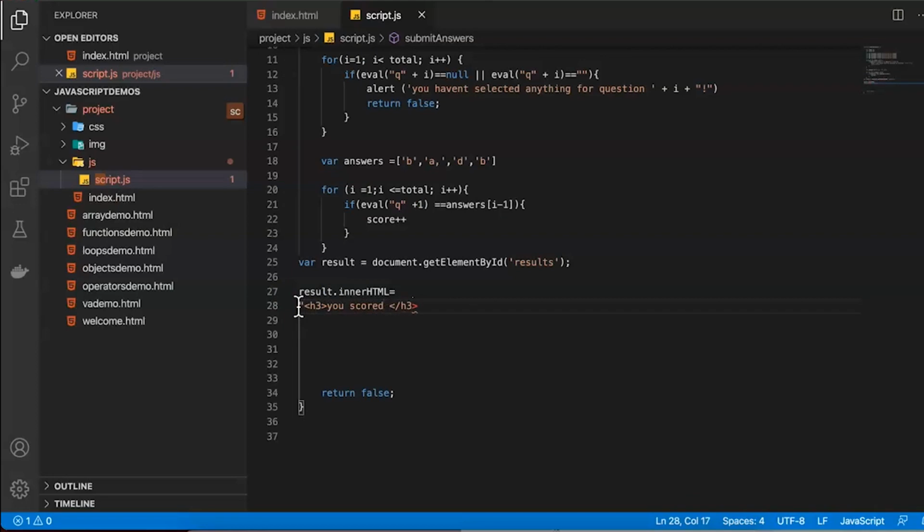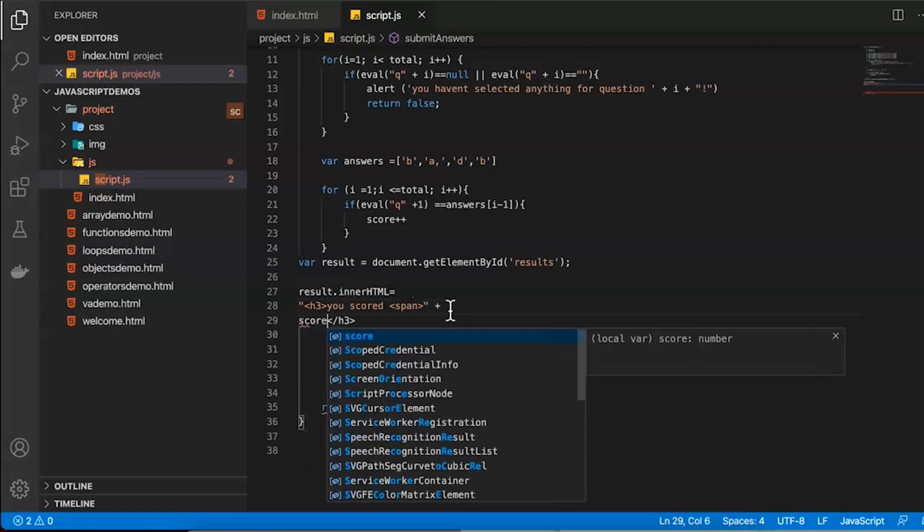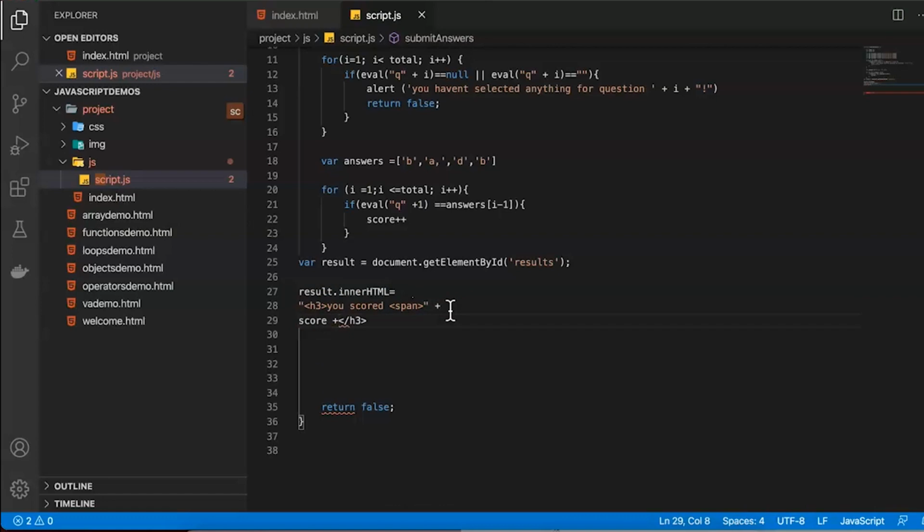Now inside this we can pass the span tag just to make it look better. Okay, and after that we will say plus keyword, and here we say score, plus, after that, we say once again span tag.